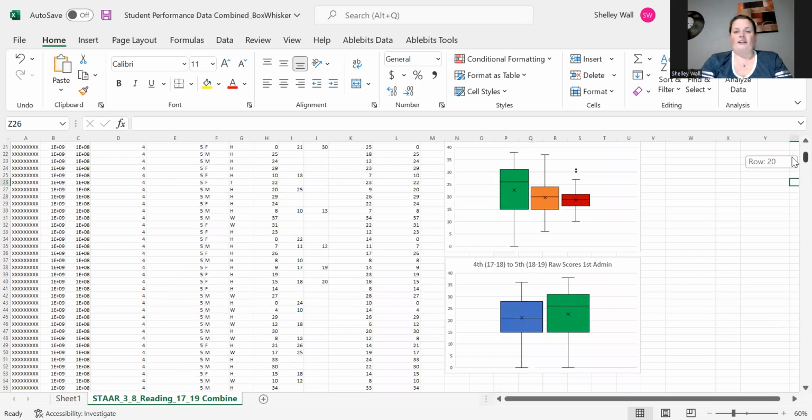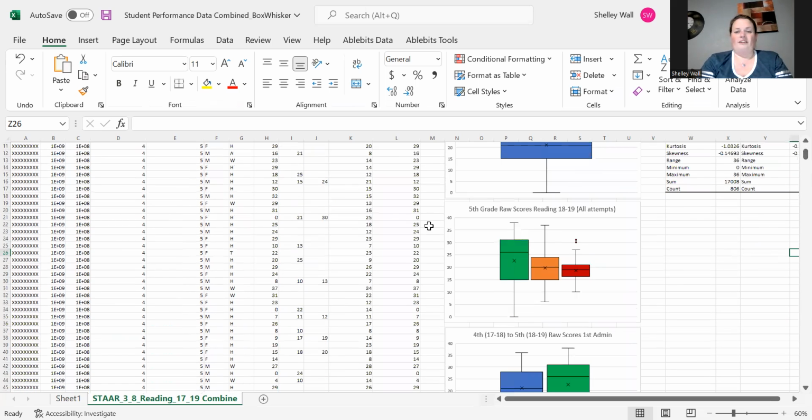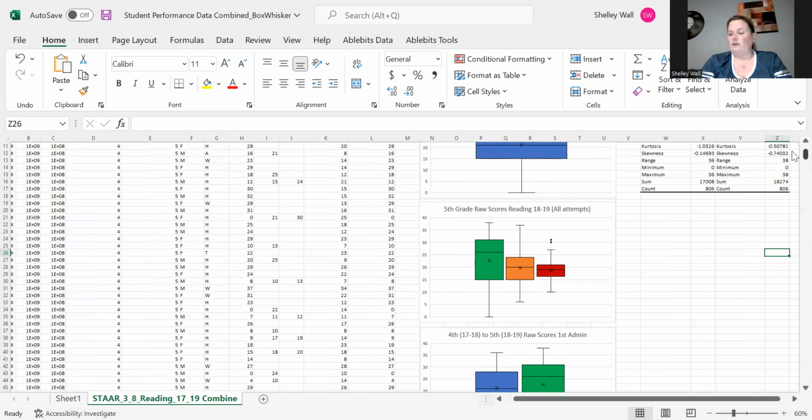So there is that. And then this was kind of cool. I took the data from all 3 attempts in 18-19 and rated them. Important to note that the data set gets smaller and smaller because theoretically with each administration, administration 2 and administration 3, you're having a lesser number of students take the test. These little cool dots right here are some outliers, and those are students that performed well outside the given range or variance.